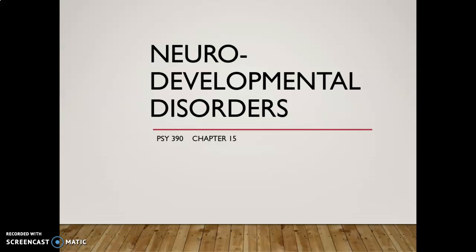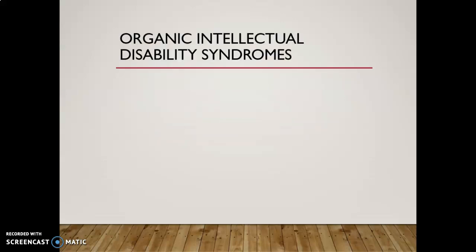We're continuing on here in this abnormal psychology slash psychopathology class to talk about various types of disorders of children. Here we're going to be covering the organic intellectual disability syndromes. Now this has a lot in common with those that are found in the prior video, the intellectual disability syndromes.